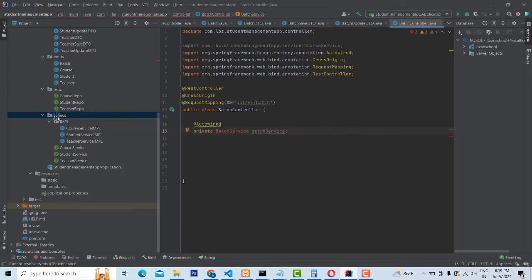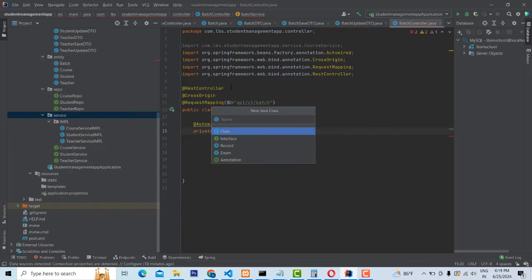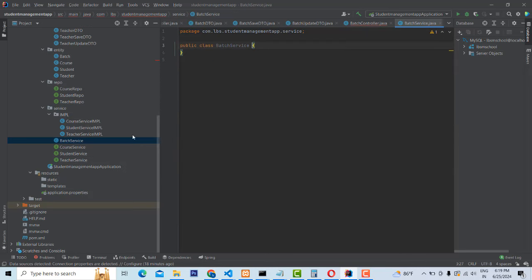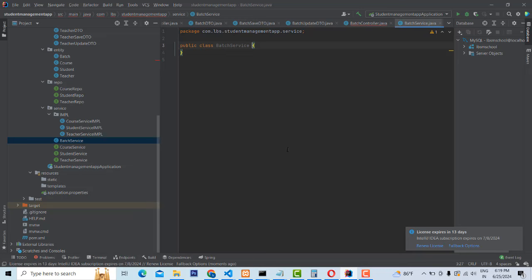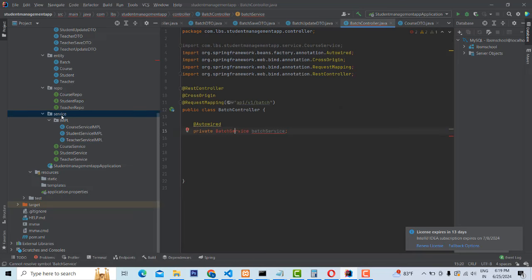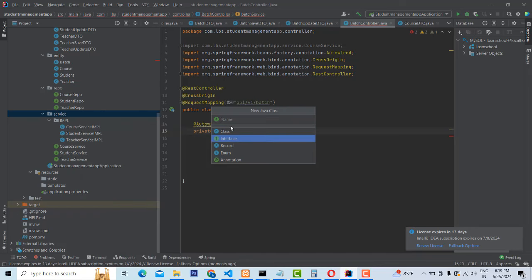Select this service, new class, batch service. So this is not a class, it's an interface. So right click, new class, batch service.